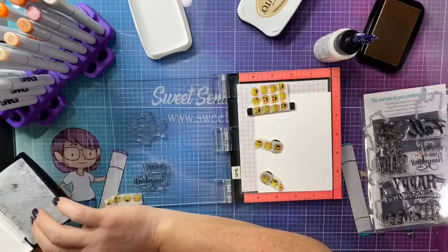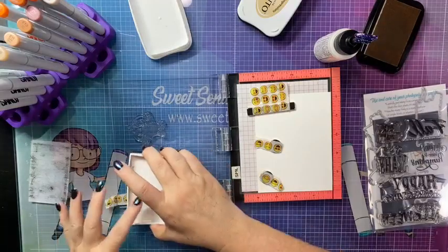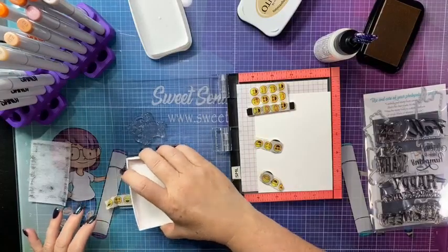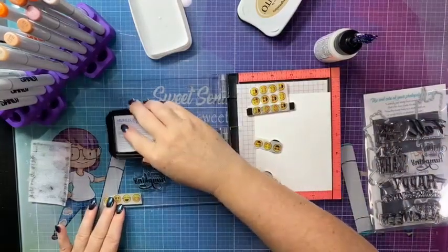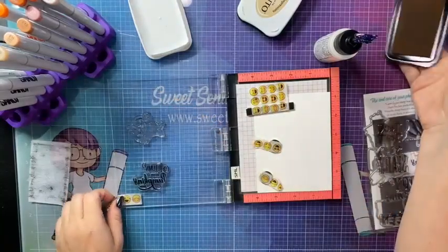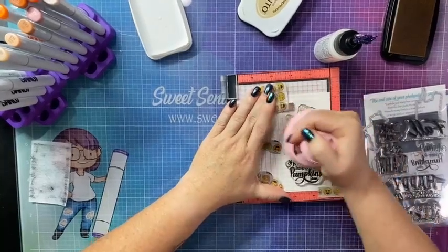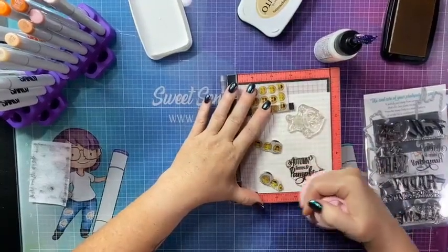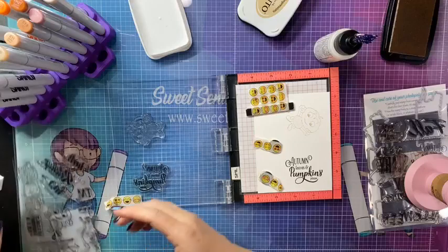So on this other group, I can't remember what group it was, they're doing some questions and answers on those stamp pads, on the Memento stamp pads. And they said because the stamp pad is made out of fabric, if you blotch like this, then you won't get that. But if you twist like I was just doing, because I can't help myself, then you can get those frays. But if you don't swish it around, if you don't rub it on the stamp and you just dab it, then that won't happen to you. And I thought that was super interesting to read about.